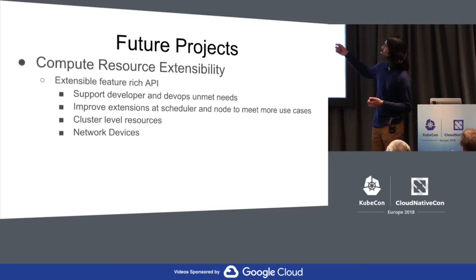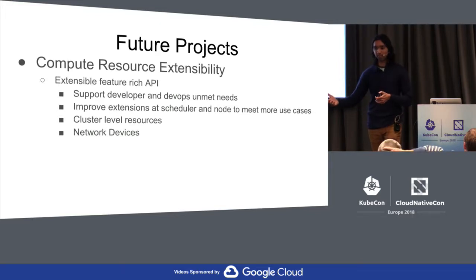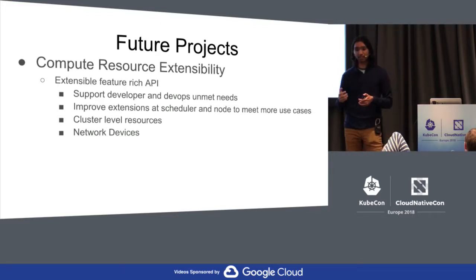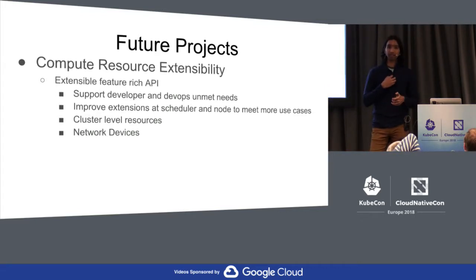But on top of that, we also want to support a few more concepts. As a developer, I want higher level primitives rather than lower level primitives. To give you an example, let's say I have a bunch of different network devices, or different kinds of GPUs or different kinds of CPUs. All I care about is if my application has a dependency on certain instruction sets or certain properties of the devices that it wants to run on. As a developer, I only care about those properties.